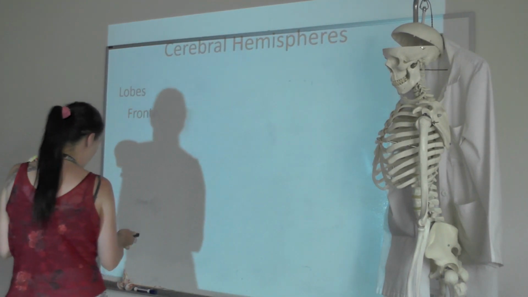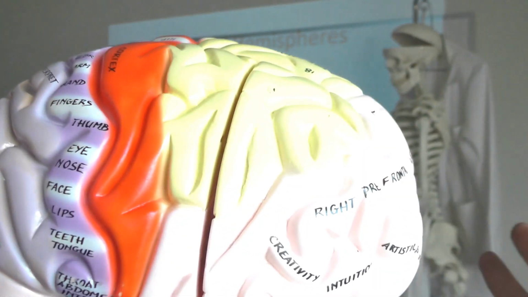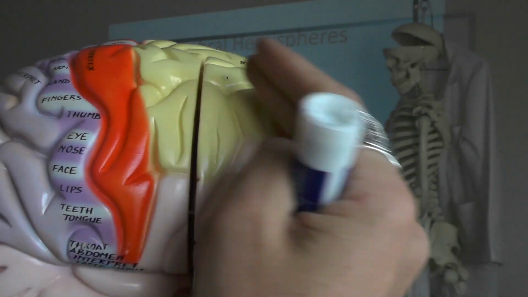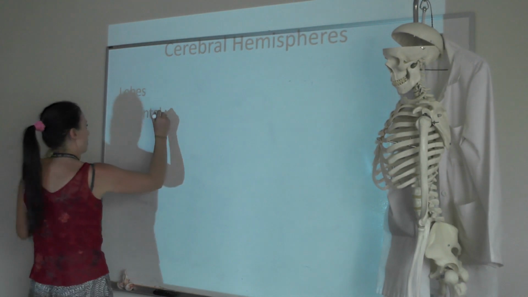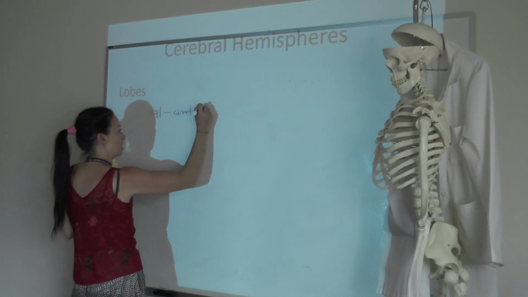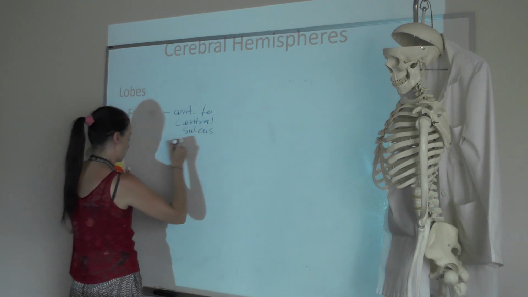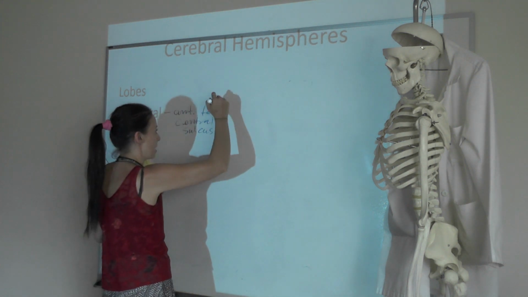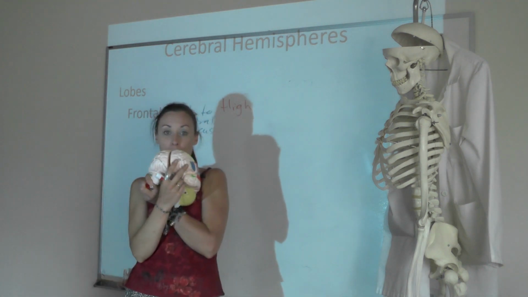So if we're thinking about the anatomy of the frontal lobes, it's from the central sulcus all the way to the front of the brain. So the central sulcus is going to be the divider. Anterior to the central sulcus are the frontal lobes. And really these are functioning in all of our higher order processing. So analysis, problem solving. Your personality is up here in your prefrontal cortex.